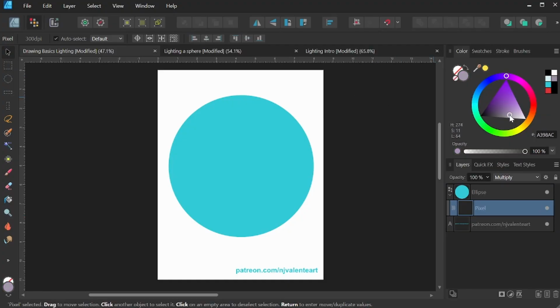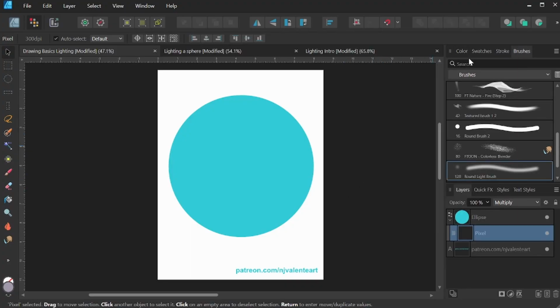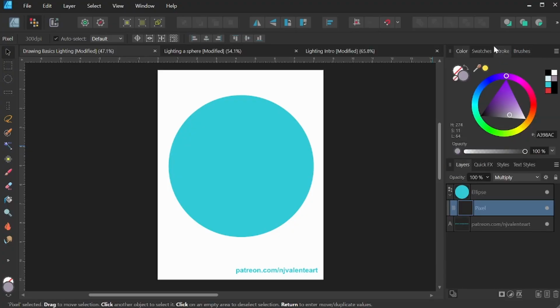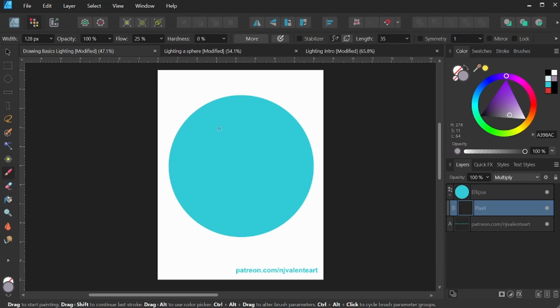Come in here and get a nice purple color there. For the brush I've got just a round light brush. So this is almost kind of like an airbrush. I'll just make this brush a little bit larger here. So again, keeping in line with how we were creating the cross contours in our drawing exercises video and the basics drawing video as well, we're going to do the same here for this shadow shape. I'm just going to feather it in there, get a little bit lighter of a touch as it gets closer to the bottom there. I can come back in here and make that a tad darker.